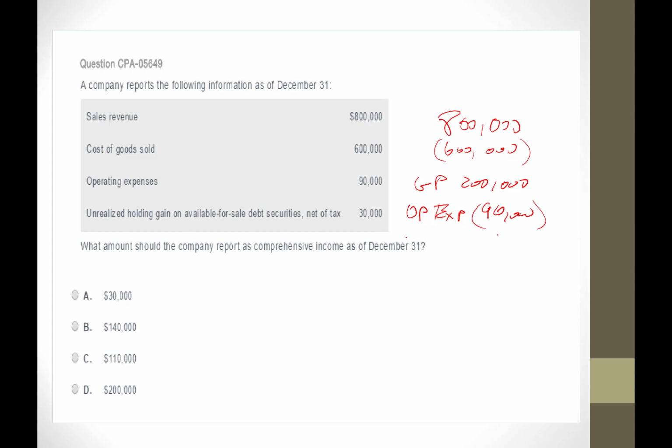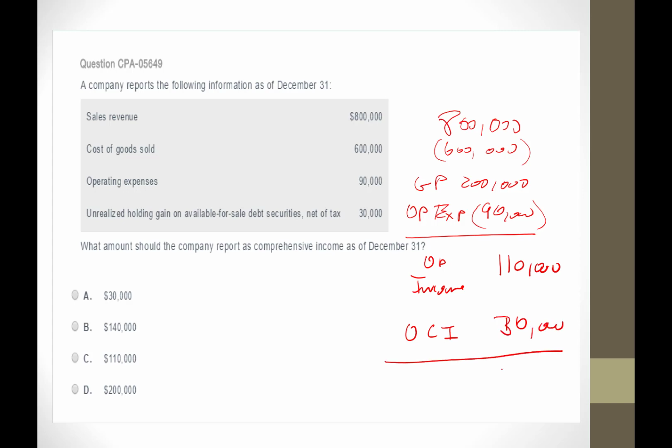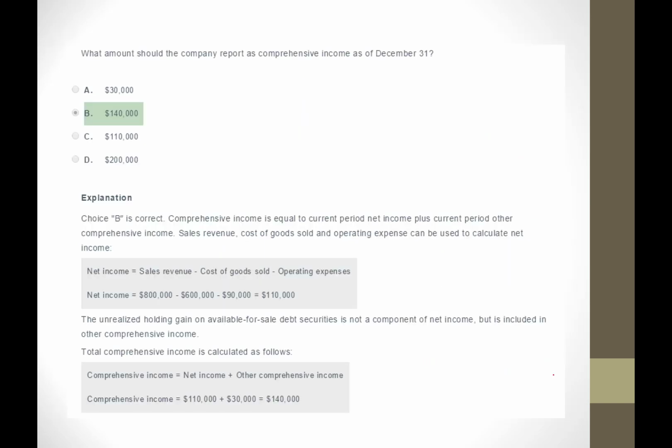That's going to give me operating income, isn't it? Which we don't have to calculate for this problem, but let's just go for it. So that gives me what, 110,000? Okay, good. How about unrealized holding gain on available for sale security? Yes, it is. It's what? It's my OCI part, isn't it? What is it, 30,000? So must be 140 is my comprehensive income. Is my comprehensive income net income plus other comprehensive income? Right? Okay, good. That's it? Oh, okay. All right, good.